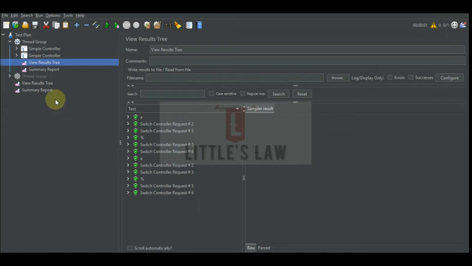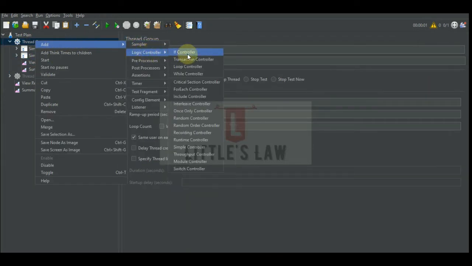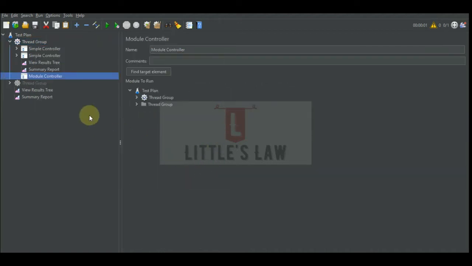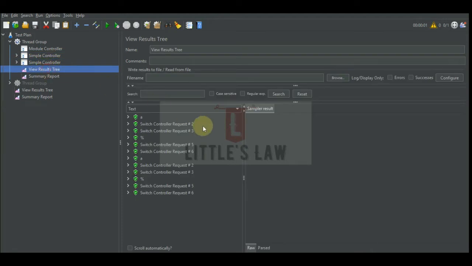So now let's go to the module controller. First I'm going to add the module controller. Let me just bring it to the top. Here we can see the module controller. I have added the module controller. I'm not making any change now. I'm not touching anything. We have two simple controllers. We have executed them already and we saw the requests got executed.